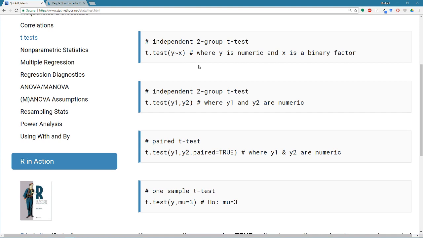You can also subsample your data frame, so you can have two vectors, one here, and that's another way to do the t-test. And if you do have a paired t-test, so that thing where you measure one person and then you measure the same person again later, in that case you would want the first item in the vector y1 to be the first measurement for the first person, and then the first item in the vector y2 to be the second measurement for the first person.